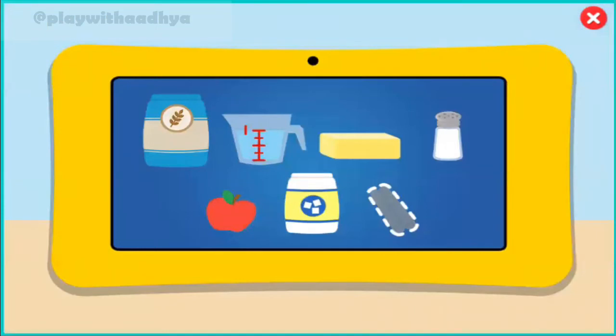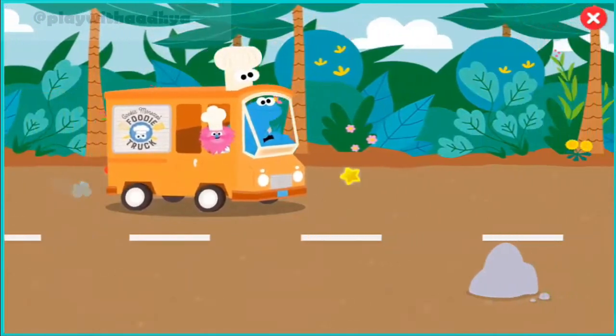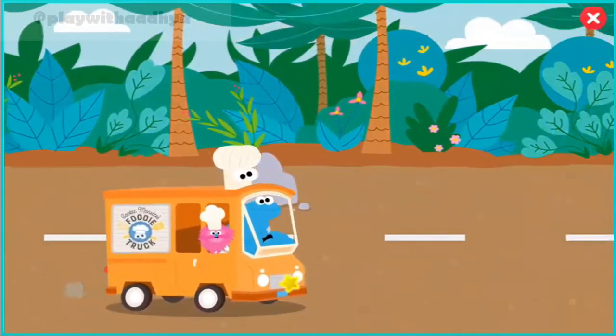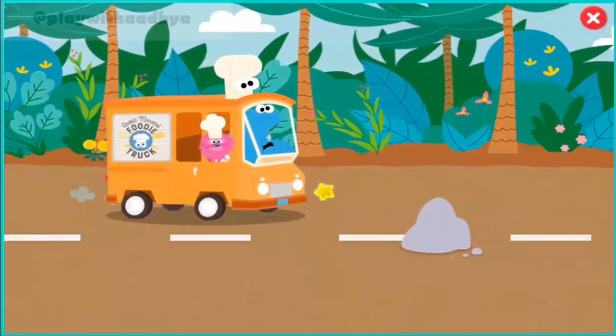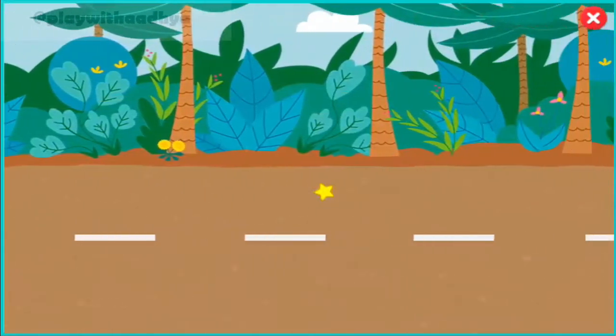For this recipe, we'll need flour, water, butter, salt, apples, sugar, and cinnamon. Uh-oh, looks like we're missing cinnamon. Come on, we gotta go get some more in the forest. We're on our way to the forest. On our way to get cinnamon. We made it to the forest.